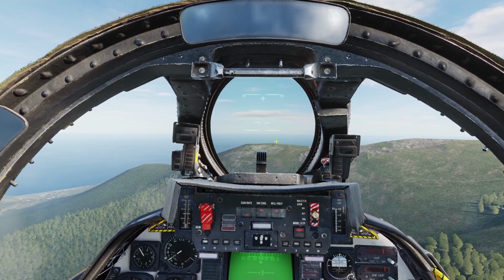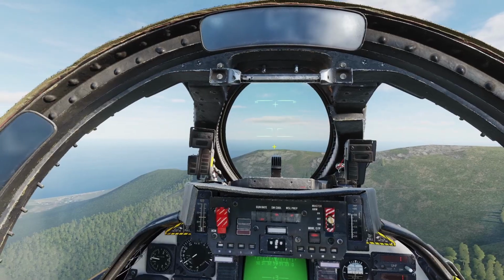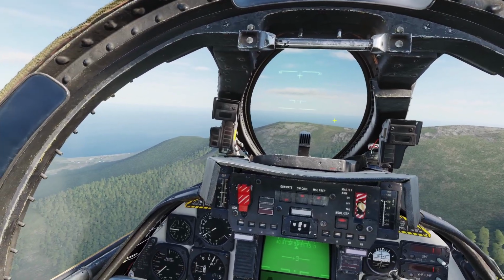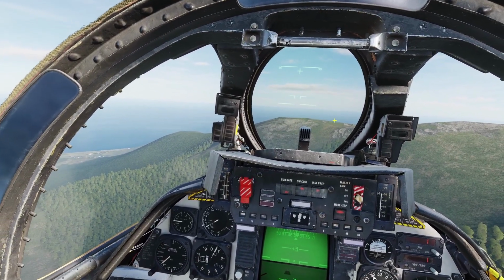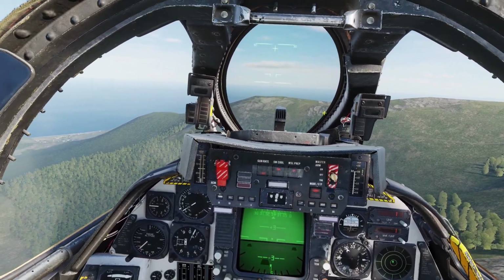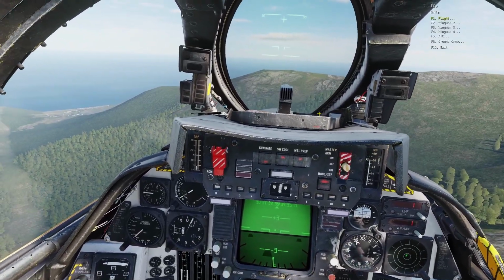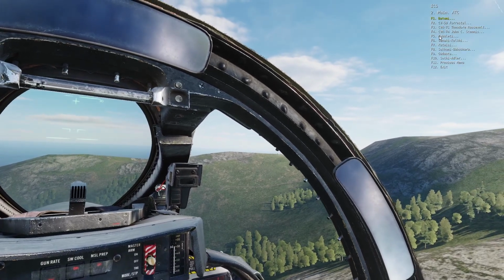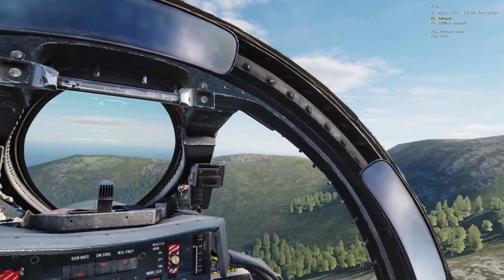First thing you need to do is you need to get the carrier to turn on their lights. Now if it's daytime, obviously you don't need to do this, but it's really important to do this at nighttime so you can see the runway. If you're flying in a mission that has easy communication turned on, then you just click / on your keyboard, go to ATC, find your carrier, and click inbound.